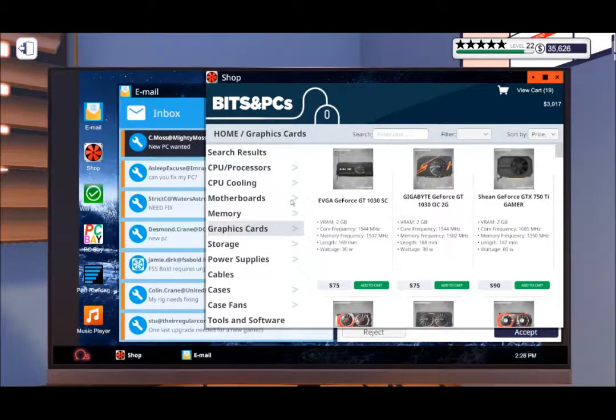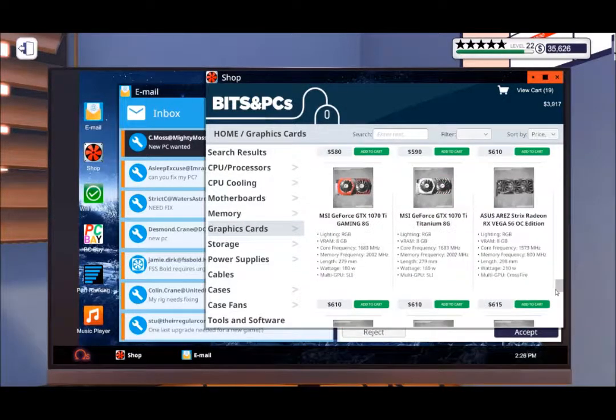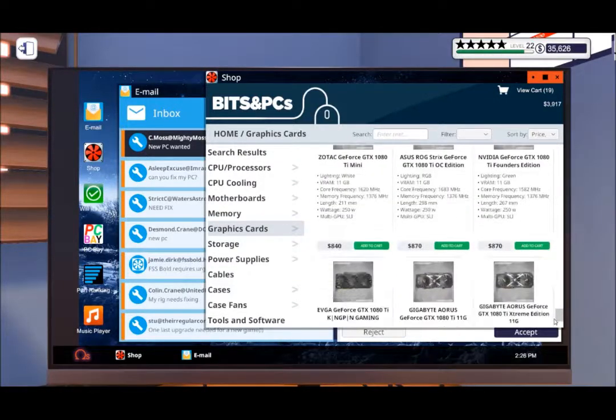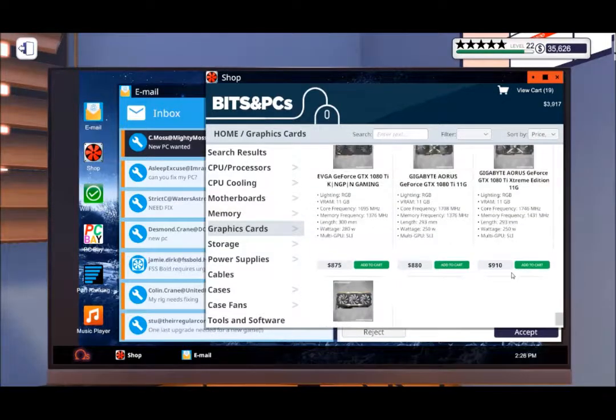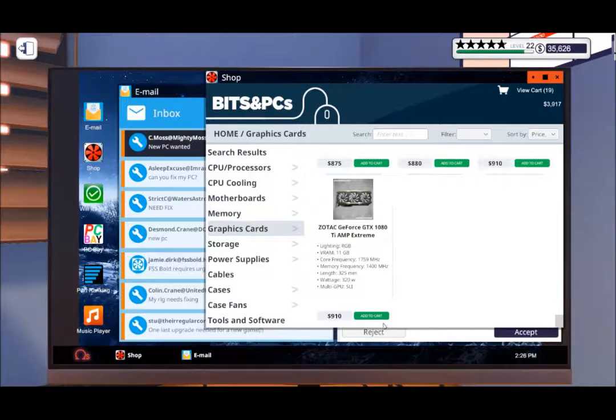Graphics card. So we have $1,018 to spend on Nvidia cards. So we're probably not going to double down. We're not going to do a big doubler here. We're just going to go really big, since we've got the 1100 water. So we'll go with, this time, a Zotac. Boom. Minus 910. We have $108 to burn.